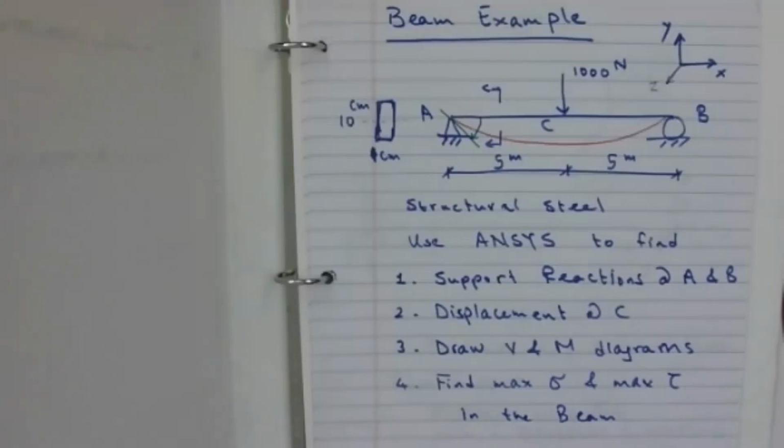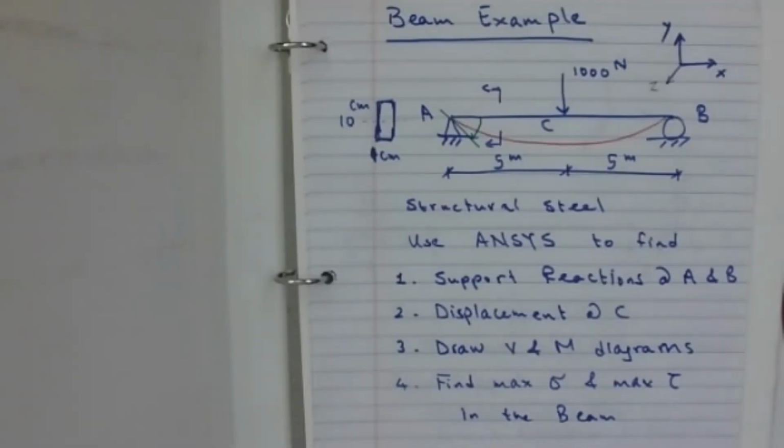So we want to understand degrees of freedom and what these supports are doing for beam elements. And we want to, again, look at creating results such as force reactions, stresses in the beam, shear and moment diagrams, displacements. So we want to be able to look at these again.